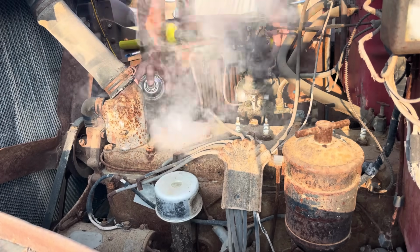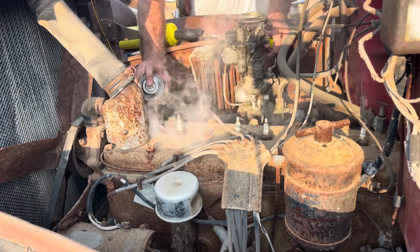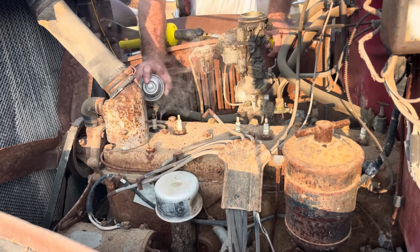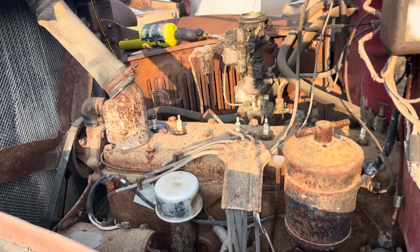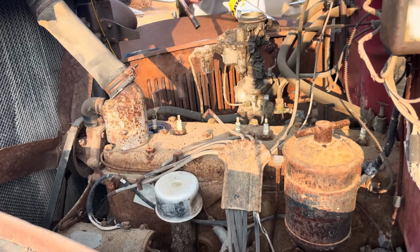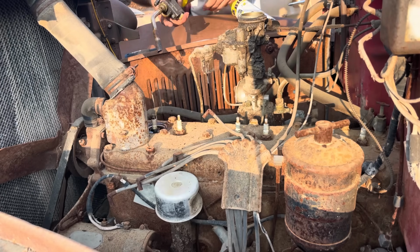You always want to give it a good generous amount. You never can put too much on there. I don't think I got that one just hot enough. It's not boiling like it should. We'll hop a few plugs down because it likes to catch on fire.